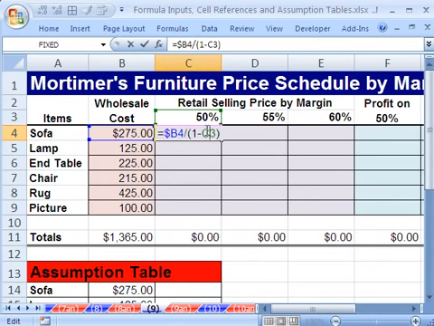Let's go on to this one. We got a whole column that needs to look at that 50%. So where does the $ sign go? When I copy it down, it needs to be locked on the row reference. So I hit the F4 key and put it in front of the row reference.